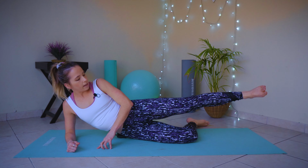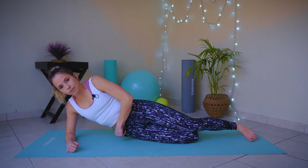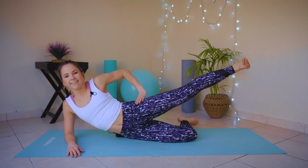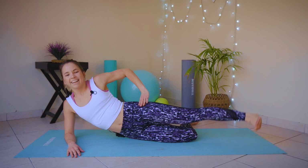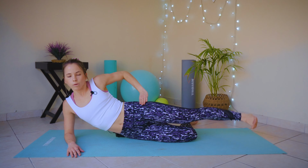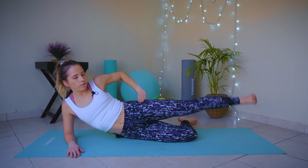Shoulders, knees, and hips all aligned. Stacking those shoulders, stacking those hips. We're going to inhale, exhale, lower. That's 1, and 2, and 3, and 4, and 5, and 6 into circles forward. And 1, 2, 3, 4, and 5, and 6 into circles back.